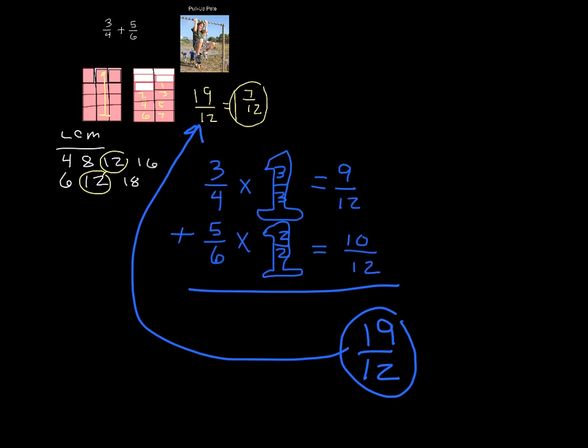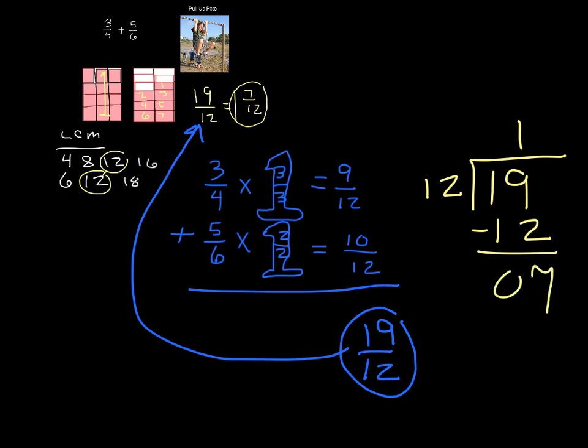Okay, so now we want to change this fraction. Remember, we're going to change it into a mixed number here. And there's 3 ways to say any fraction. I can say 19/12, I can say 19 out of 12, or I can say 19 divided by 12. And in this case, I want to go 19 divided by 12. So right over here, I'm going to take 19 and divide it by 12. And 12 will go into 19 one time, which will give me 12, right? And then I subtract, and 9 minus 2 is going to give me 7, and 1 minus 1 is 0, right? So now my remainder is 7 out of the 12 that I have right here, because I'm dividing by 12. So with your remainder, you're always going to put your remainder as the numerator and your divisor as the denominator.